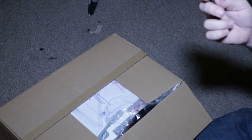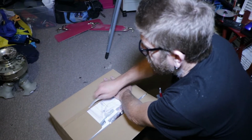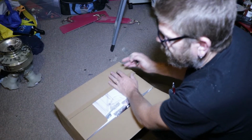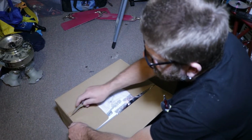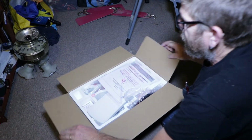I wanted to put a little tip in here. When you're opening a box, don't put your hand here and cut. You want to save all your fingers, no blood on the light and stuff. Put your hand where you're not going to cut into it. Let's see what we've got in this box.